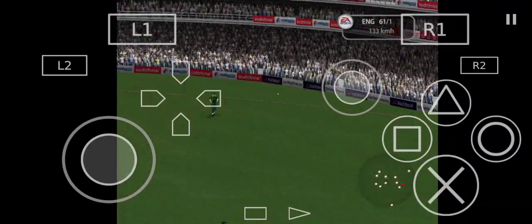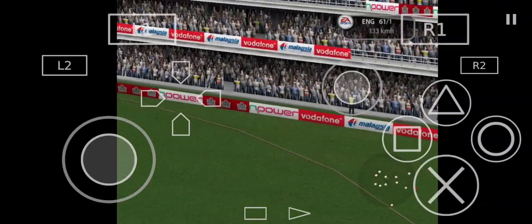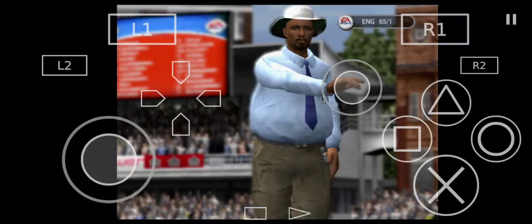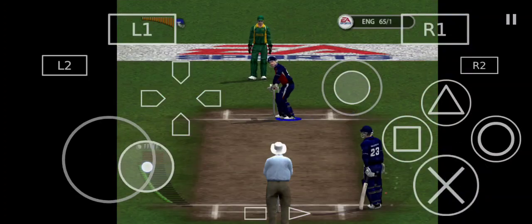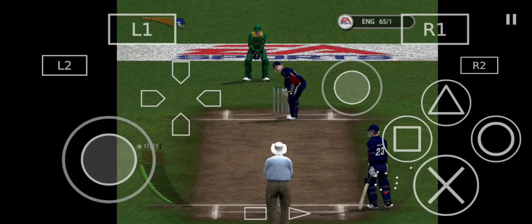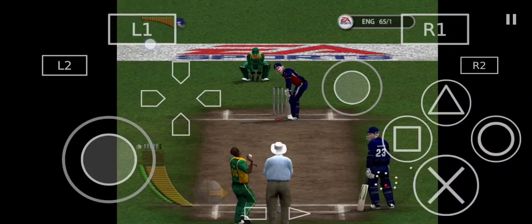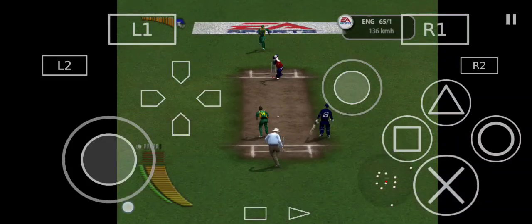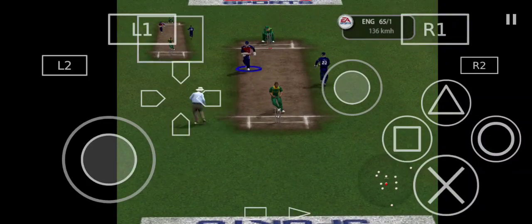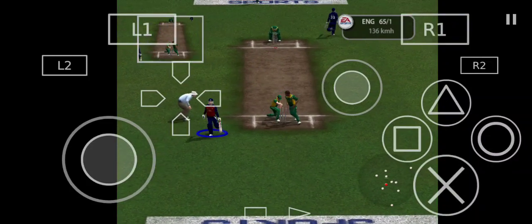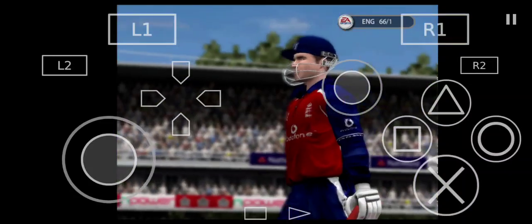Hall is after it. He runs here. That one's gone to the fence. These two have taken... Let's take a look at that in slow motion. One run to Vaughan.